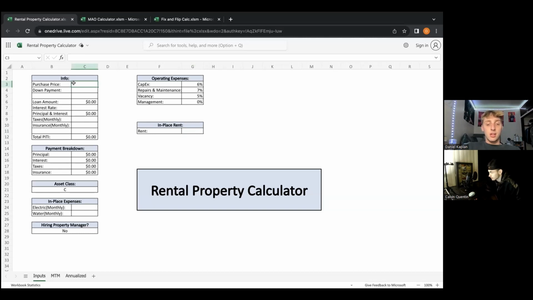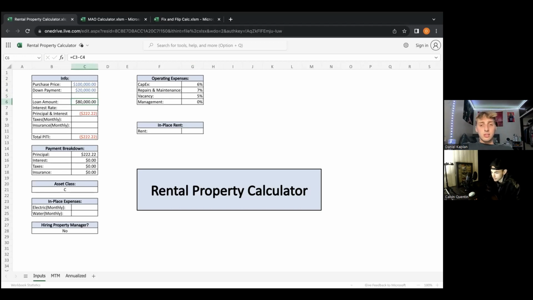I got it in contract right now for about a hundred thousand. Okay, so let's say 100,000. If you're getting a DSCR loan, most typical loans, unless you're doing FHA, is going to be about 20% down. So we're going to multiply that purchase price by 20%. And now we're at a 20K down payment, and now your loan amount is 80 grand.